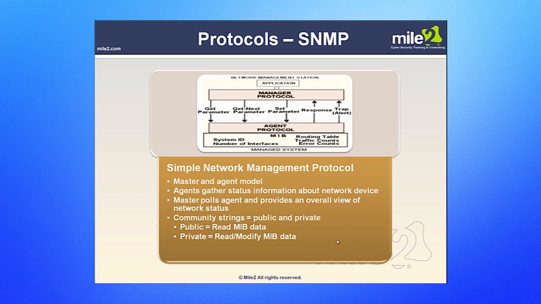Now, public, if we have public access, it's able to read the information on these devices called MIB, Management Information Base Data. It's kind of like a password of sorts. If we know private, then we could read and make changes to that data. Normally, you would not leave these default community strings, they call it, public and private, because that's kind of like an understood default that anyone could exploit and get information with public and possibly make changes with private.